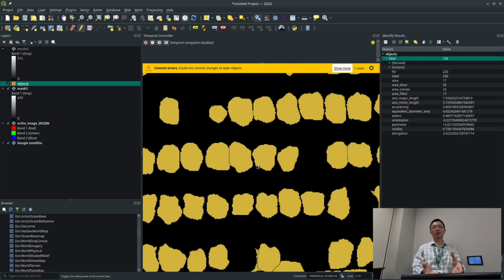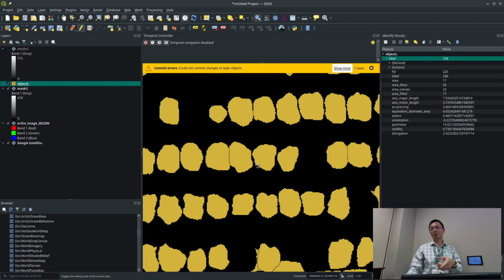So to try it out, it doesn't have to be this area. It can be any remote sensing imagery. So it can be buildings, okay? It can be vehicles, it can be airplanes, it can be anything. So it can be generalized to do all kinds of detection. So try with your own data.